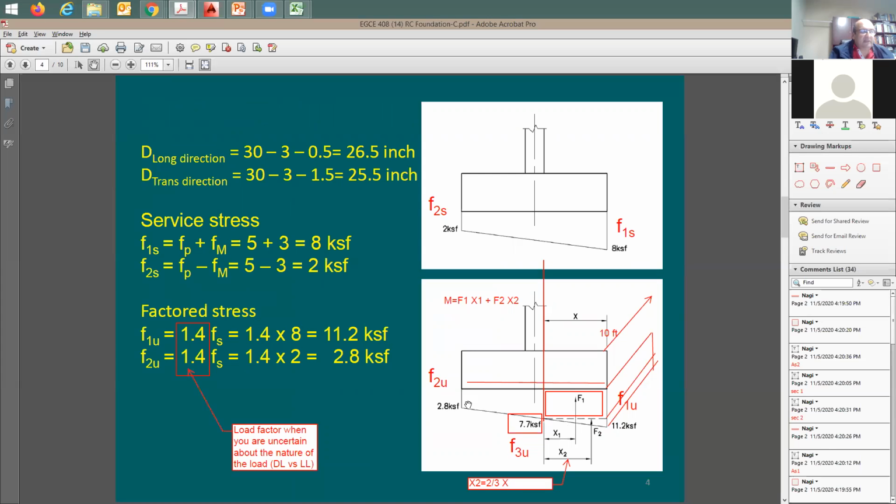Now, once you find this stress distribution, you can determine the force right at this section. This is going to be the critical section. Now, someone's going to say, you may have two sections at the face of the column, which is the face of support, right? Now, which one do you think is going to get you a higher moment value? If you put the forces, is it going to be this side or this side?